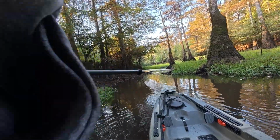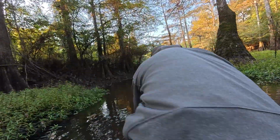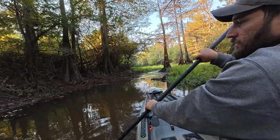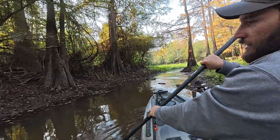Back out in a second, but let's just float across this section. See, kayak stable. My feet aren't even in the kayak.